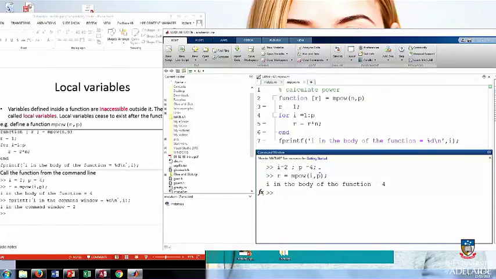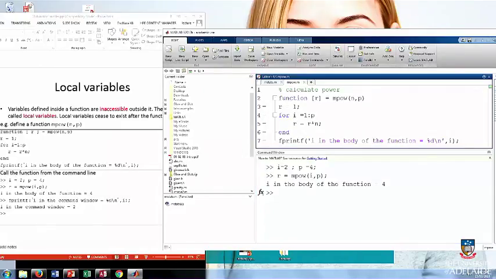Whereas in the function file we have n comma p. So this has happened: whatever value of I we gave to the function, now n is going to assume that value. And then this loop runs 4 times because the value of p is 4.